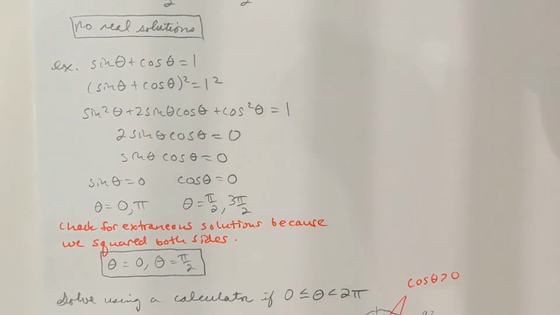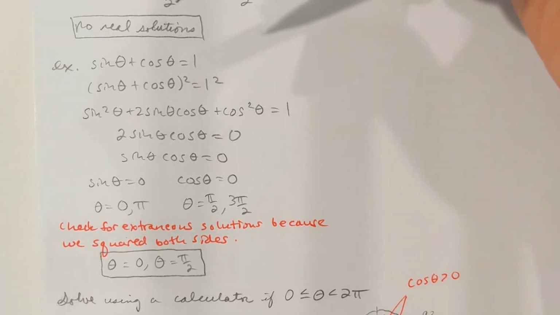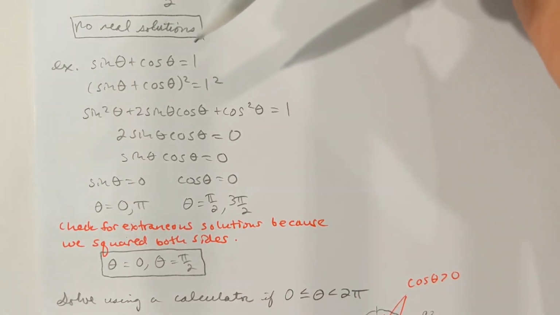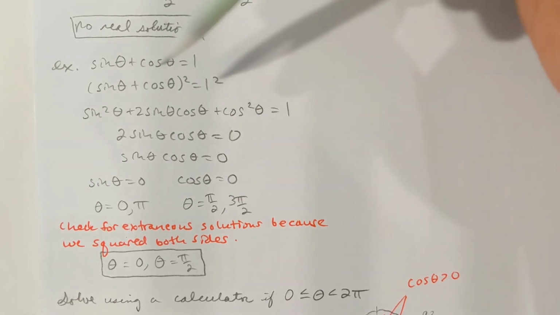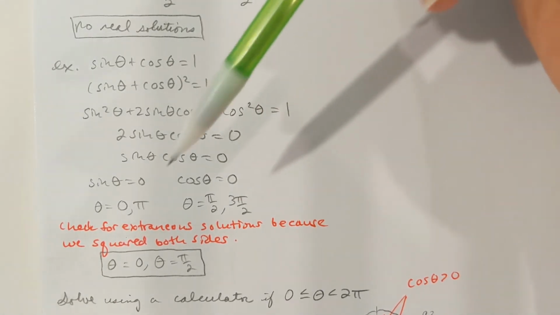When you're working with radicals, like if you're solving an equation that has a square root, usually you're going to be squaring both sides somewhere in the process. And the fact that you're squaring both sides is the reason why you're checking for extraneous solutions. It is not because there's a square root there. It is because you squared both sides. So I want to check my solutions in this problem since I was squaring both sides.